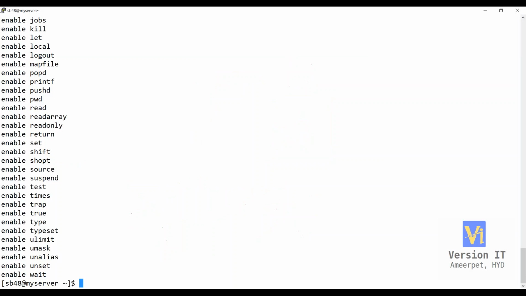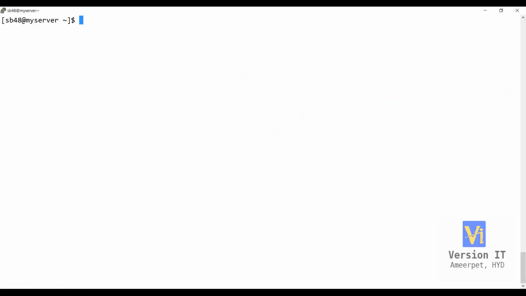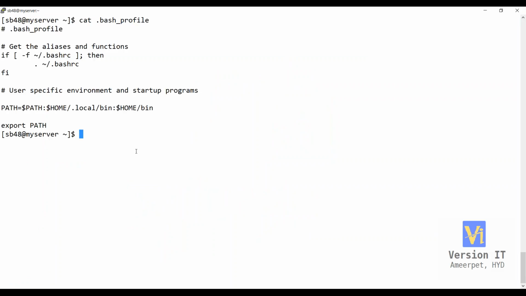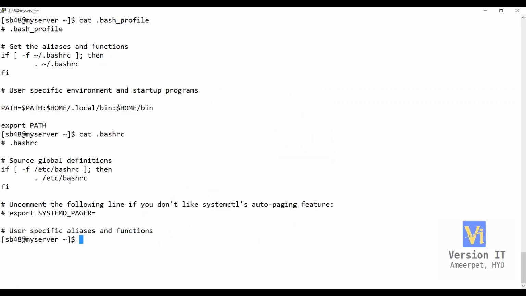The system uses this dot for importing scripts widely. Take .bash_profile, and see how the .bashrc file is getting executed. It is importing with dot space .bashrc. It is also importing another file, /etc/bashrc, with dot. So this script is getting executed. Along with that, if there are any variables and functions, it actually imports them. That's all. This is how the export and import usually happen with respect to variables.